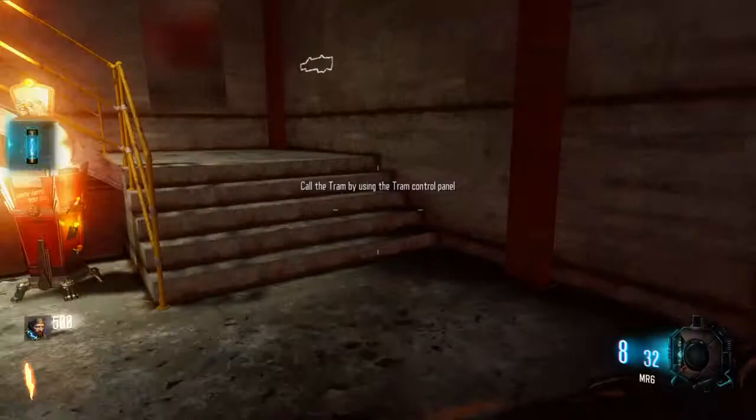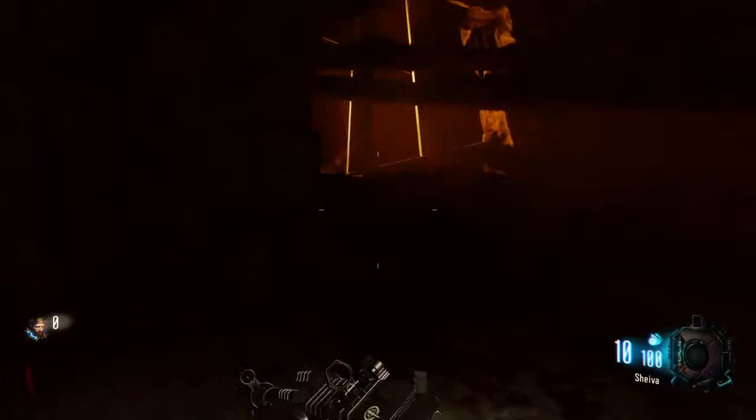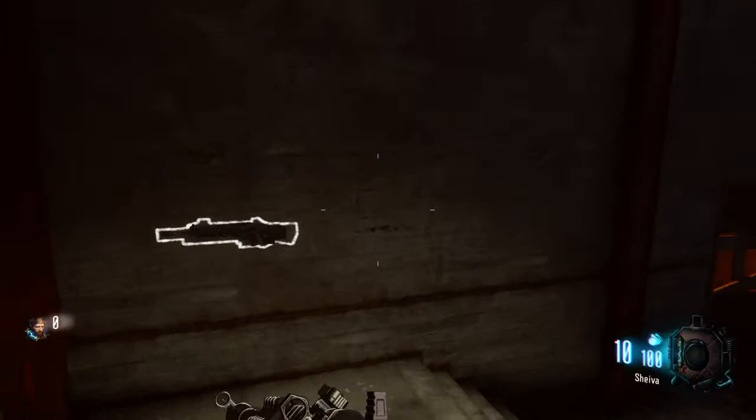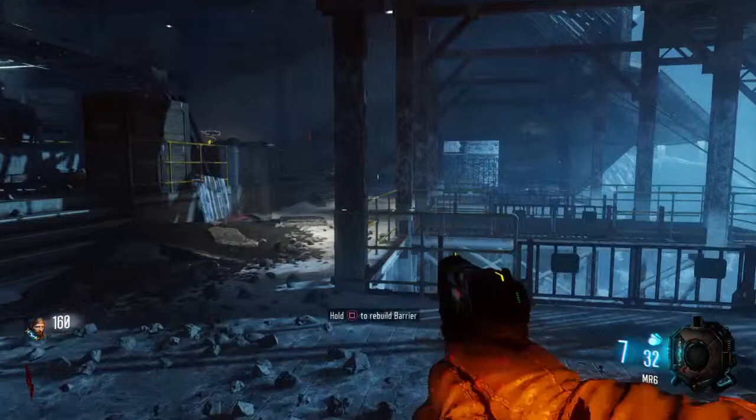Alright, you just want to kick back for a bit, earn a lot of money in this room. Buy the Shiva, stay in this room until round 5, I suggest. Make sure you buy that Shiva because it'll help you a lot, trust me. This map is a trap. To make more money I just shoot it one time and then I shank it.